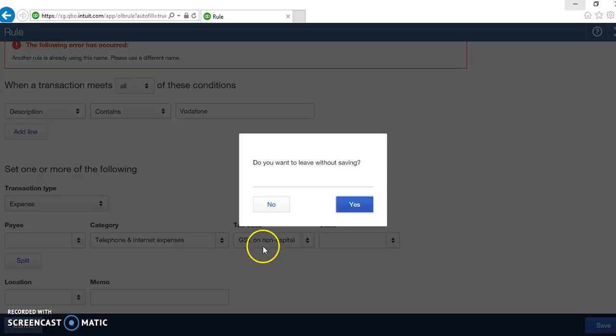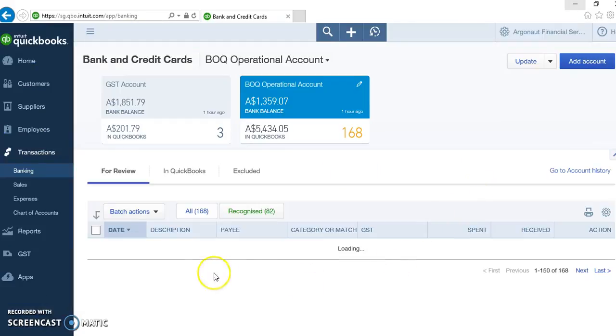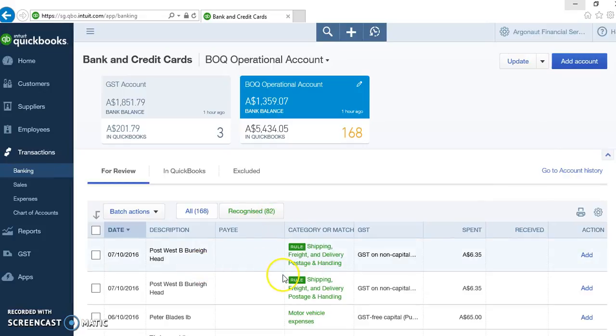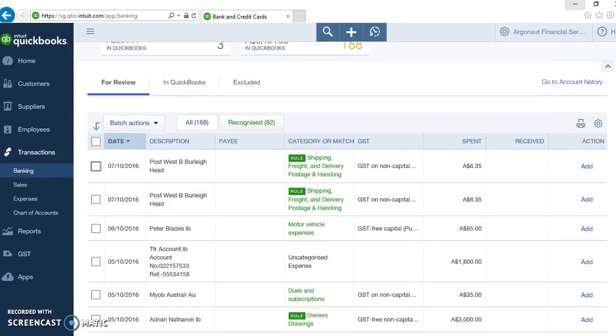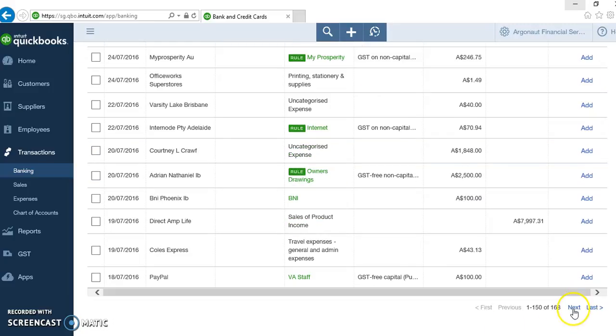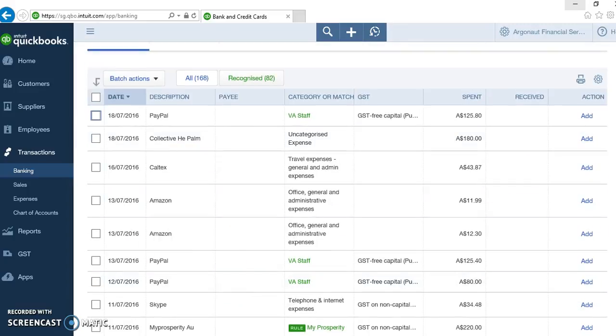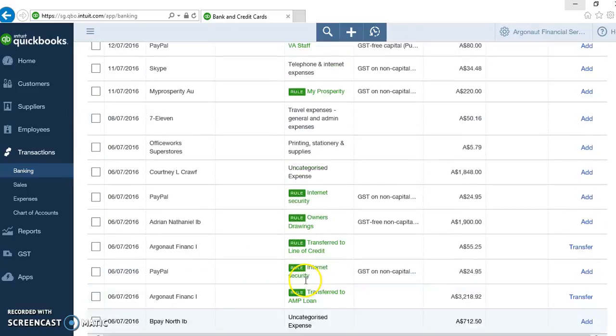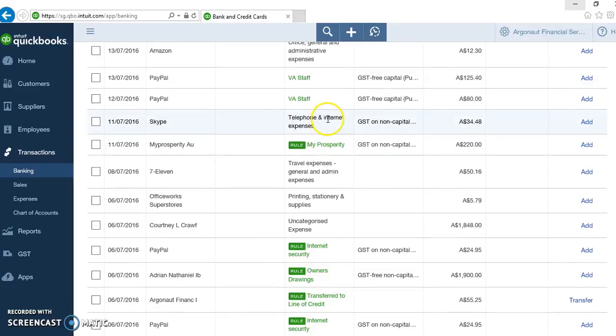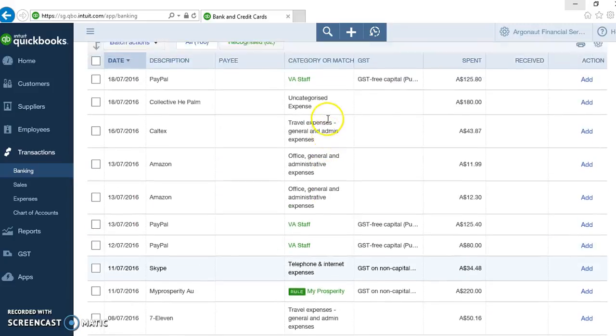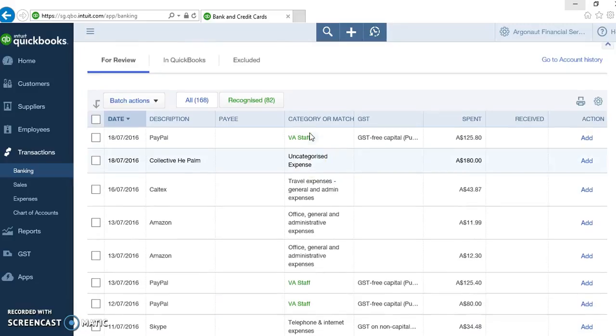Alright, it says there's another rule. So this is something that looks like it's probably going to have to be manually updated by you. So that's correct. Uncategorized.